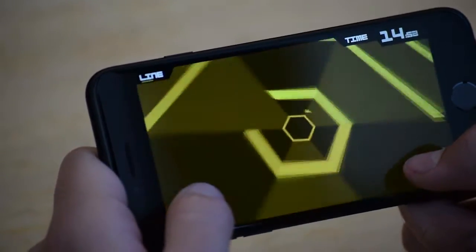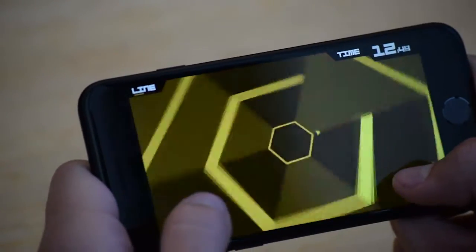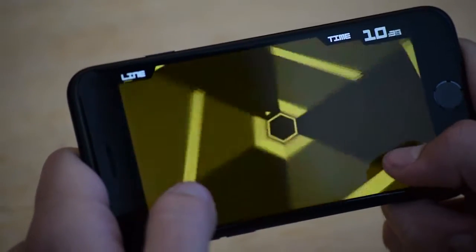While performance may be matched, battery life is stretched out much longer. Once app developers begin making new games specifically for this chip, we will see its true power.